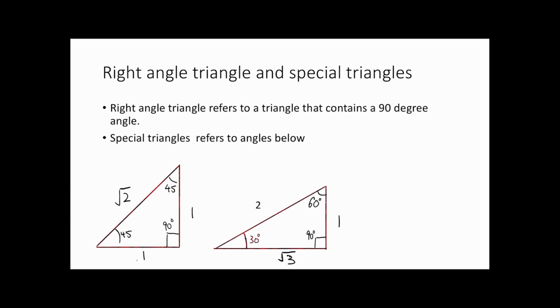Even among the triangles, there are special triangles. For example, the right angle triangle and triangles with special degrees. Right angle triangles are triangles that contain a 90-degree angle. They are very useful as you can perform Pythagoras theorem and sine, cosine, and tangent on them. Special triangles are triangles that have either 45, 45, 90 degrees or 30, 60, and 90 degrees. They are very important for sine, cosine, and tangent because they are constants that you can remember.